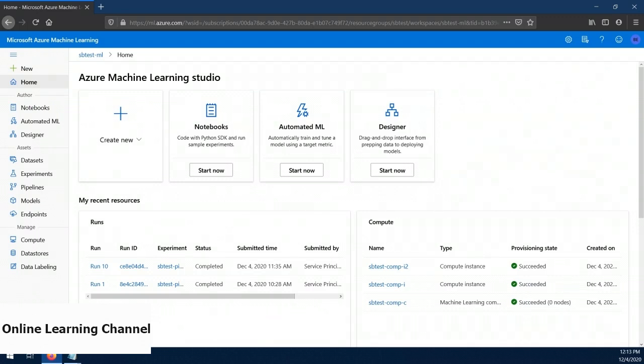So what I've done here is I've run my pipeline again so that we have two runs. In this demo, I want to evaluate the results of my first run and then compare the results to my new run. Then I want to decide which of the two models I prefer. Okay, so you'll recall from our previous demo, if you want to access the results of multiple past runs, you need to use the Experiments section. So let's go ahead and click on the Experiments option in the left-hand menu.